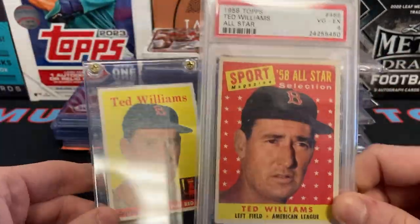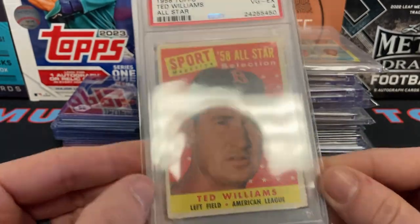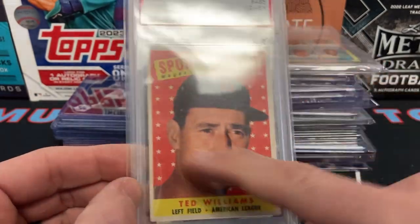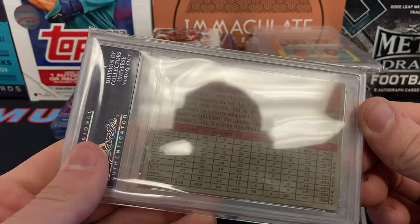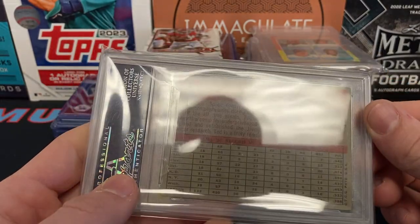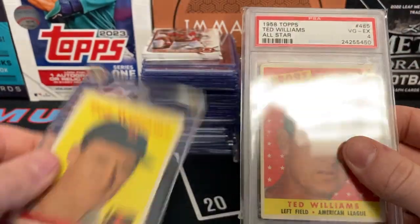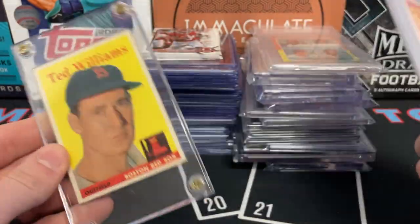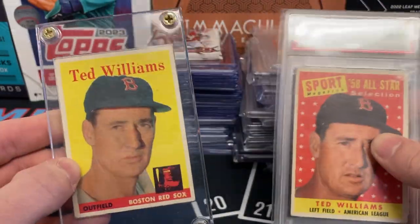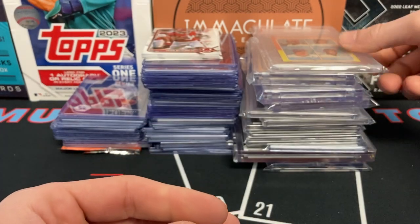I don't know. I mean, seeing how this got a 4. Obviously, you still have the same corner issues. This is much more off-center, top to bottom and left to right. And front to back could be better, but it's not terrible. But the color, again, on both copies is really good. So, I don't know. I would be astonished if it's less than a 4, in all honesty, but yeah, something to maybe consider another day.